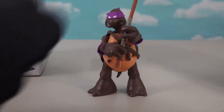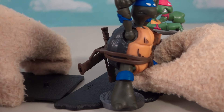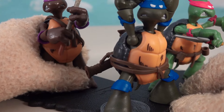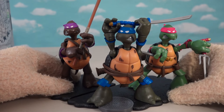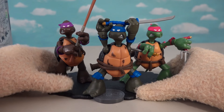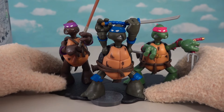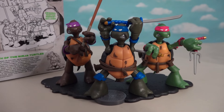Now we just have to get out his base and see how he fits into things. The base goes around the back here, and we'll put him right there. Oh, I can put these guys out like this — look at that. The diorama is coming together. Now we have three of the four turtles looking just like their sketch.